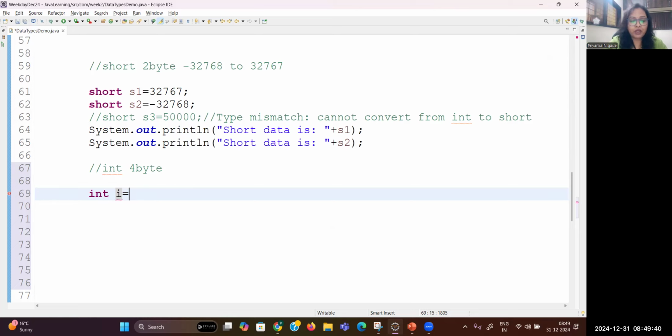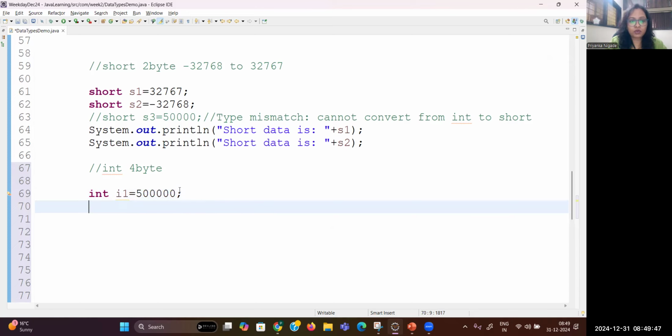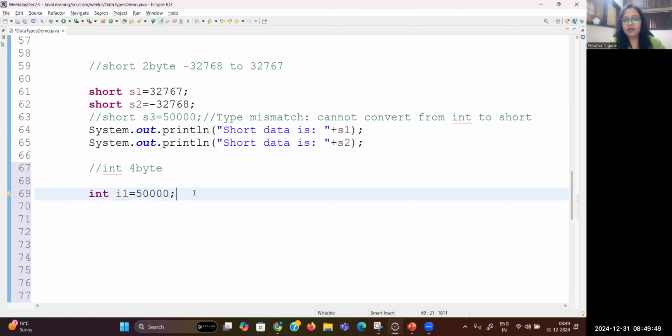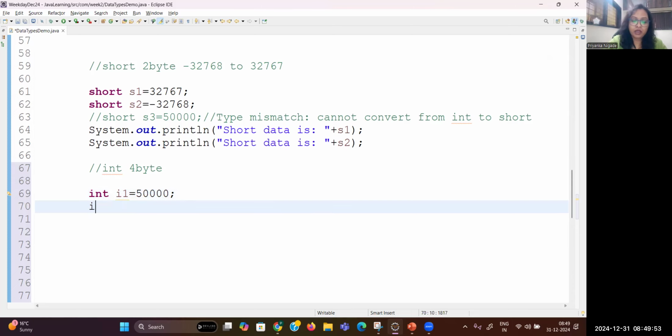So let me show you. Suppose I'm storing I1 is equal to 50,000. At this moment, I can store that 50,000 easily. Correct? There is no error now because I can hold this data as an integer type. Any data within that range, whatever is given by the developers, only within that range you can store.